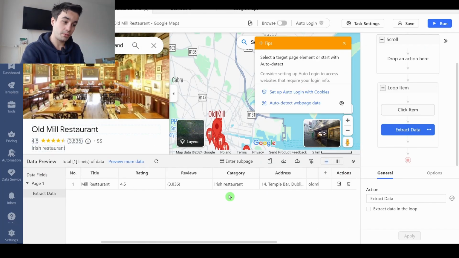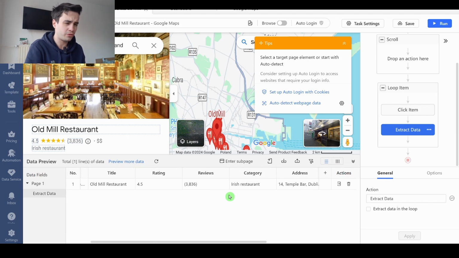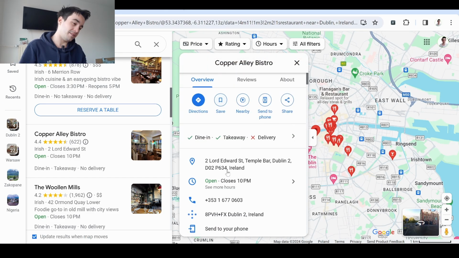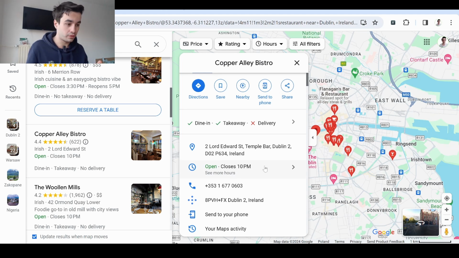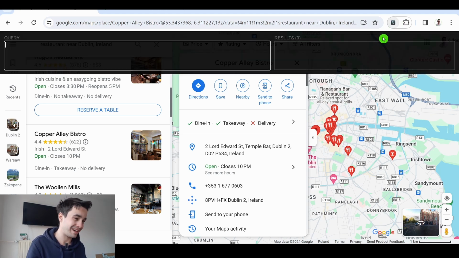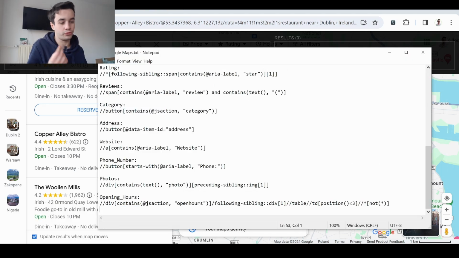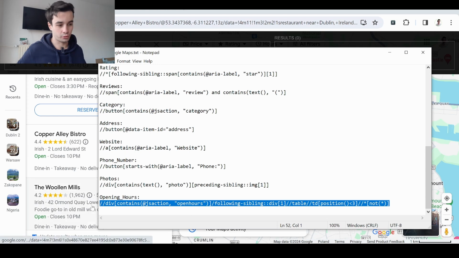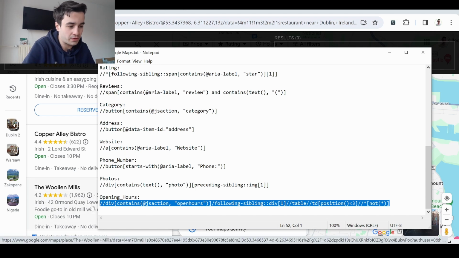As promised, we will now take a look at how to scrape the opening hours. This part might sound a bit difficult, particularly if it is the first time you have ever heard of web scraping, so I will try to explain it in simple terms. I am on Google Chrome, which means I can use a Google Chrome extension called XPath Helper. It's a free one, I click on it, and the XPath to scrape the opening hours is that one. Of course, you can pick up another one if you want to, but in my opinion, it might be the best one, and I'm going to explain it to you in a minute.